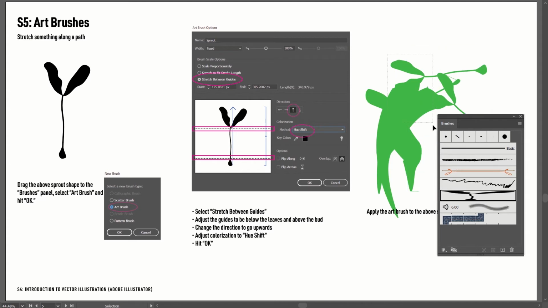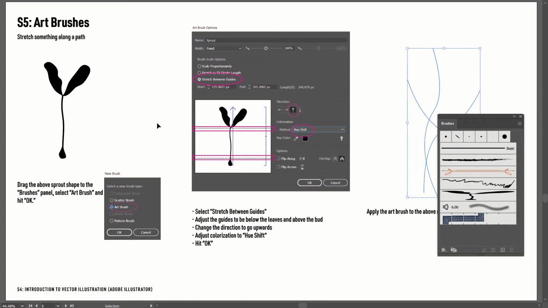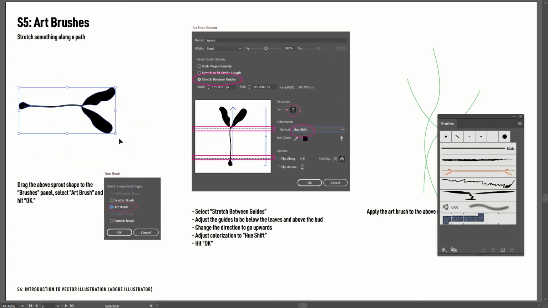And if you encounter this problem, I'll show you how to fix it. Adobe Illustrator is just recognizing this and is not rotating the direction. So all we have to do here is rotate it. And then we'll delete this brush since we won't use it. And then we'll do the same, and we'll drag it in here.